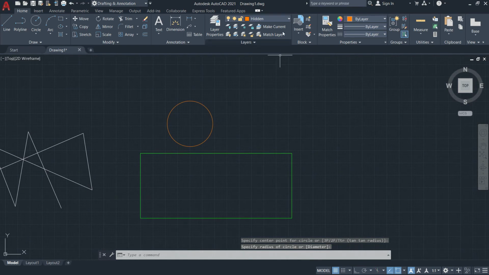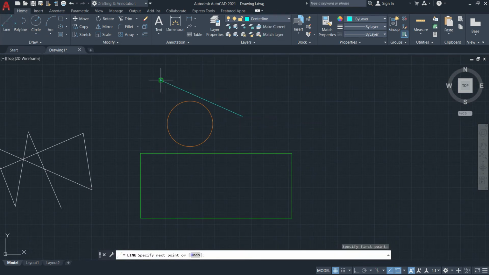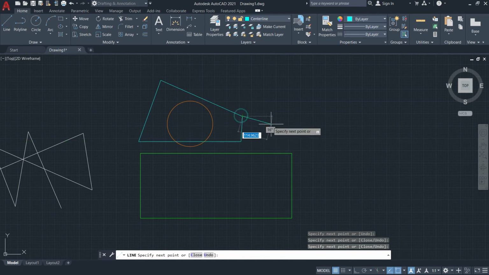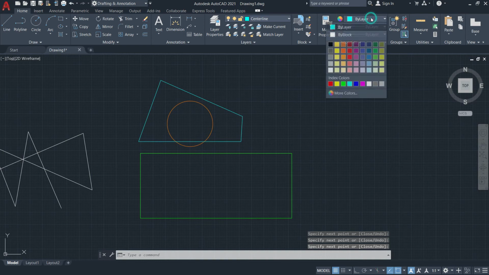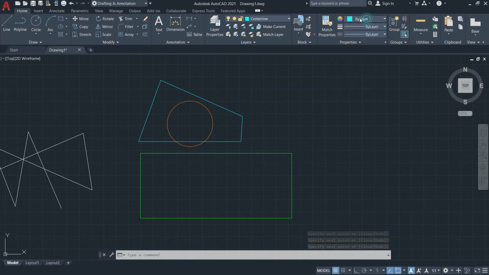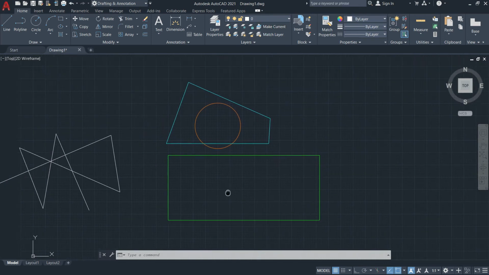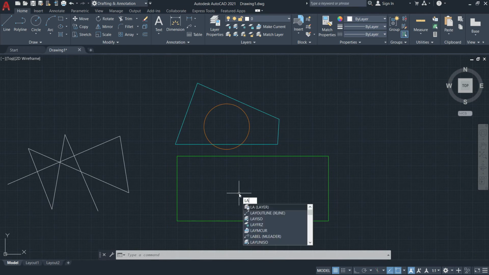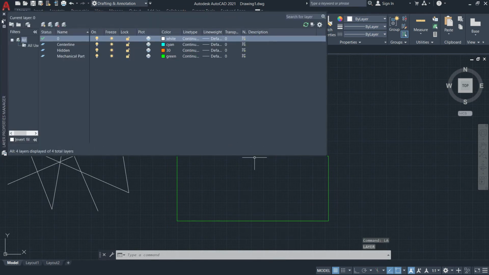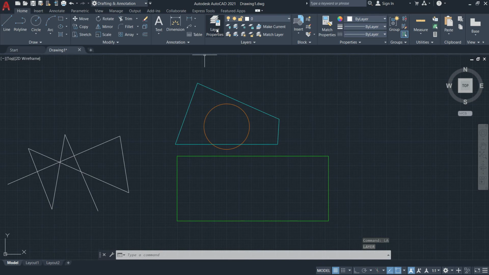And then for the center line. Notice that you don't need to change those colors by selecting this one. They are simply applied to those layers that you have created. So I'll just invoke again the layers property manager, or I'll just close the one. I could select this one.